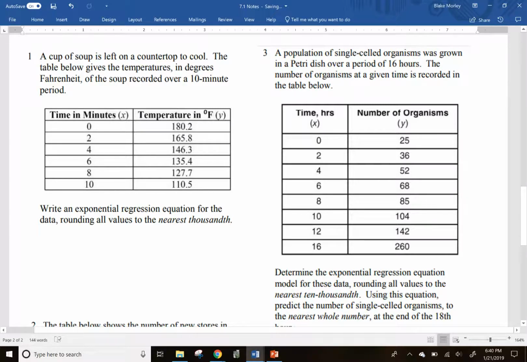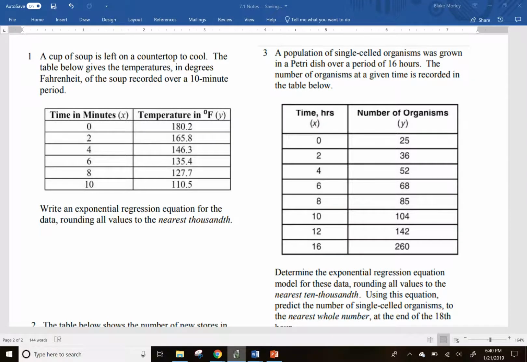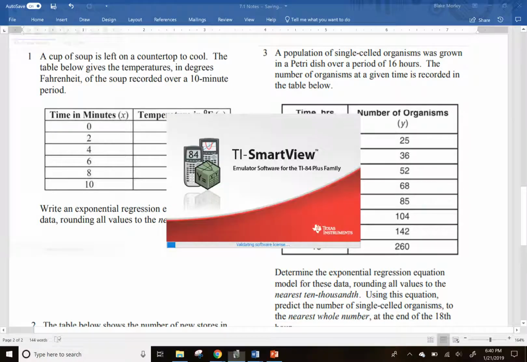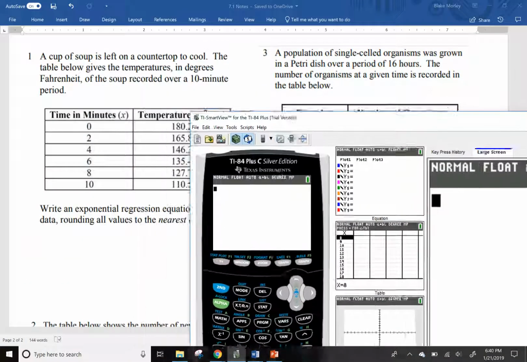All right. I want to show you this real quick. Hopefully I can get my calculator up and running here and we can knock this out. What I'm going to talk about here is really relevant to our project we're going to do on Wednesday, which is about an experiment we do in class, data collection in class. So I'm going to show you this on the calculator because you're going to need that for when we do it on Wednesday.